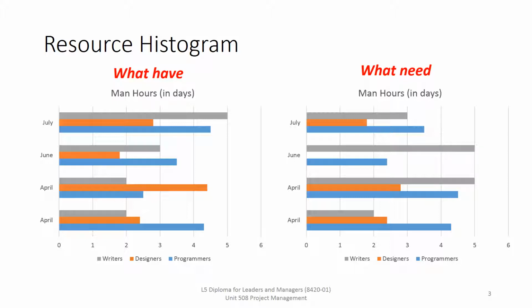So it can be useful for that reallocation of resources or rescheduling, but it also can be a handy tool for just seeing what resources are available at a specific moment in time, or how those resources are tied up. It can be useful to look at if we've got changes coming along, and we'll be talking about those in a second, and to see where we can shift resources if we need to focus on the critical path, or if there's an impact from a risk or an issue that's come up.